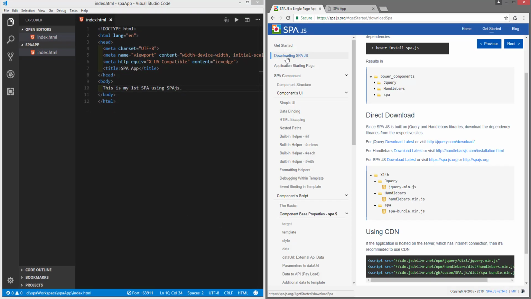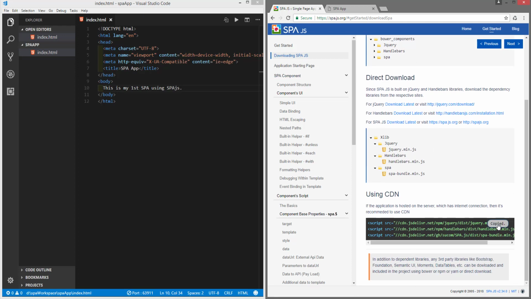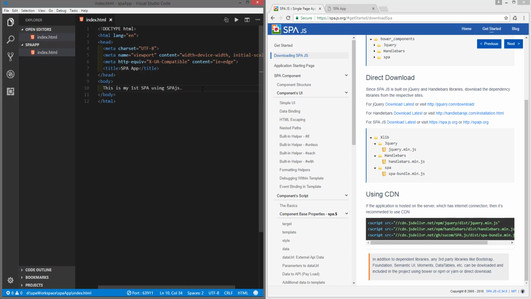The fastest and simplest way to add SPA.js into our project is CDN. Okay, and just copy the CDN path from SPA.js website and include it in index.html. It's good to go.